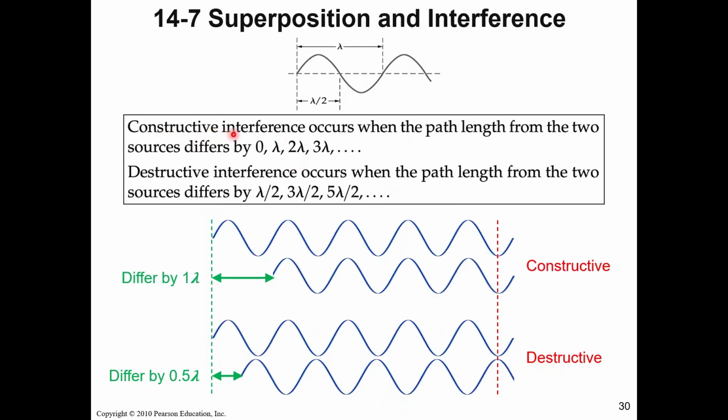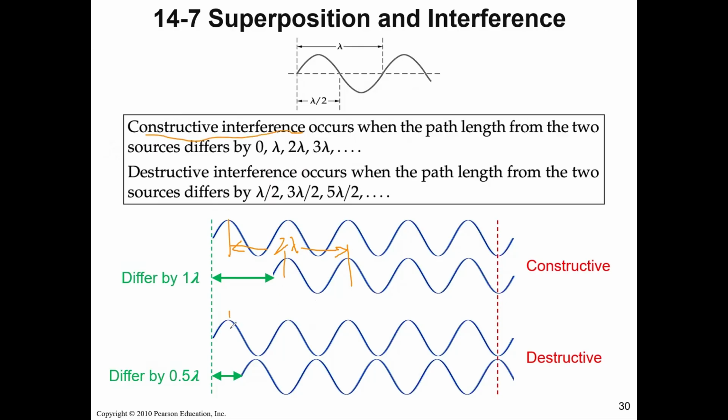As we derived, if the path lengths from the two sources differ by an integer number of wavelengths, then the two waves are aligned to each other, and in this case we will have a constructive interference. You can, for example, displace two waves by a single wavelength. You can also displace them by two wavelengths, 2 lambda, and the wave basically will repeat itself. So there will still be a constructive interference.